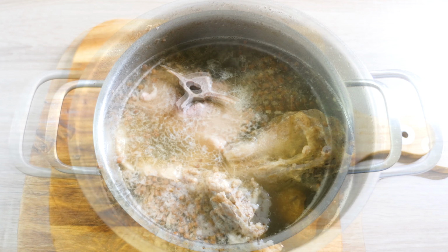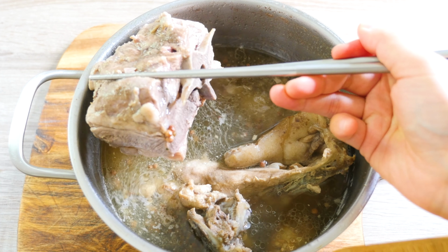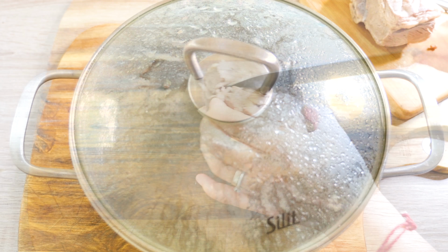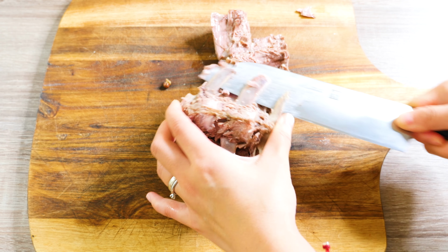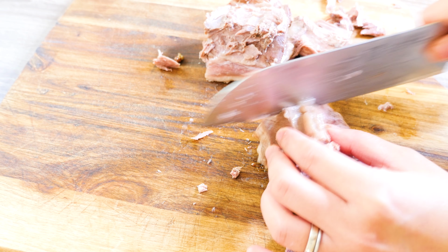After it, we can remove the lamb cutlet carefully, put the pot back on high heat, and further cooking for another 3 to 4 hours. Once the lamb is cooled enough to handle, we can remove the flesh from the bones and cut it into thin slices. They are the topping for our noodle soup.